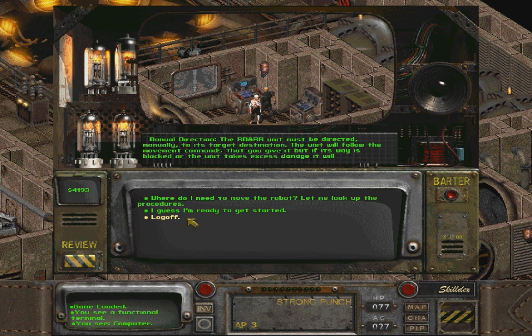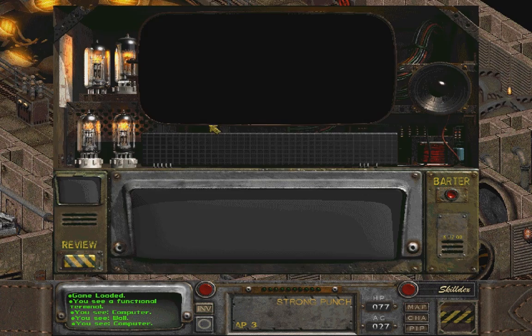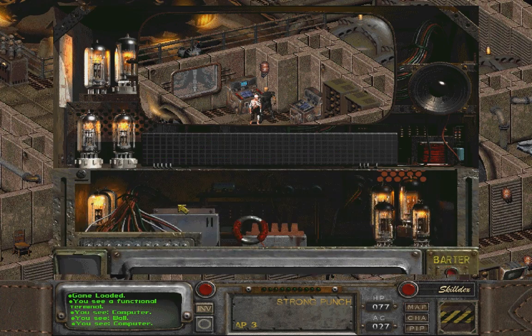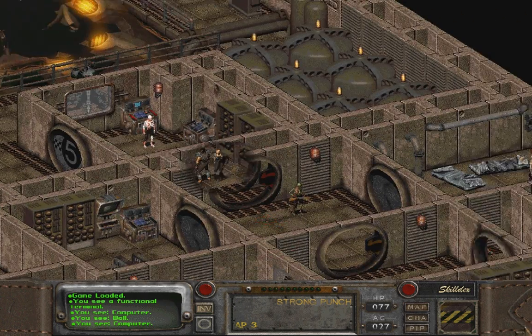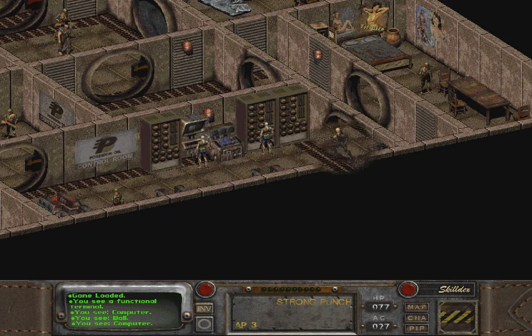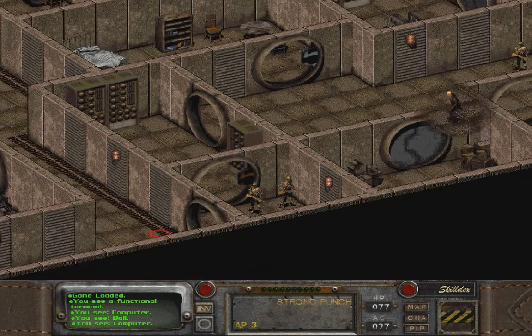But this... I don't want to do this. How... I remember there being something else. No. Oh well. I wanted to show you something cool, but I guess I've already blown it. Maybe I should have done it before repairing the reactor or something. Oh well. Anyway. Let's get out of here.